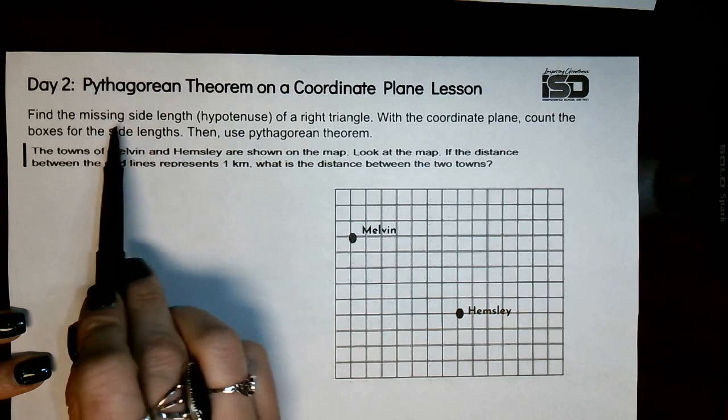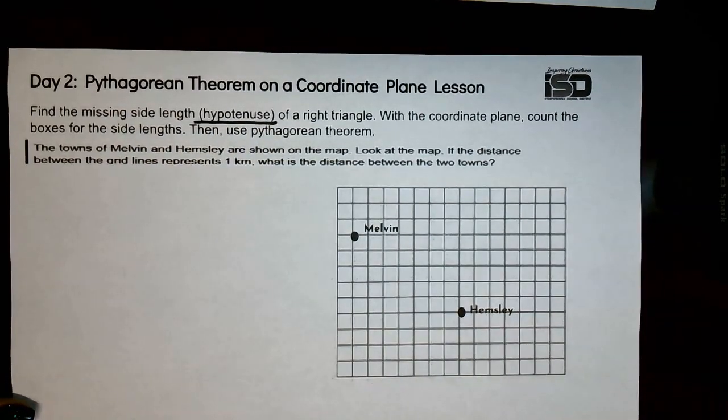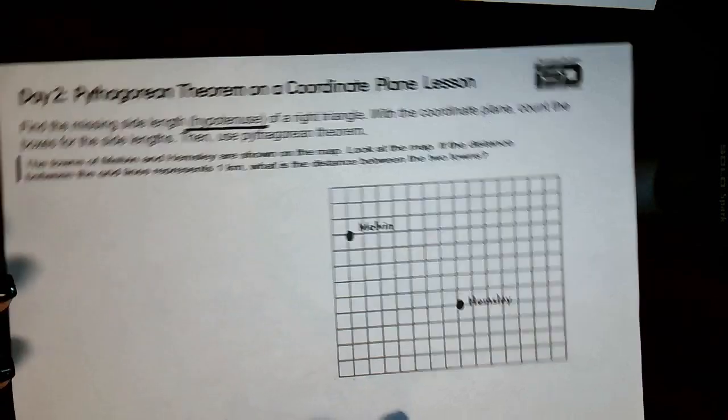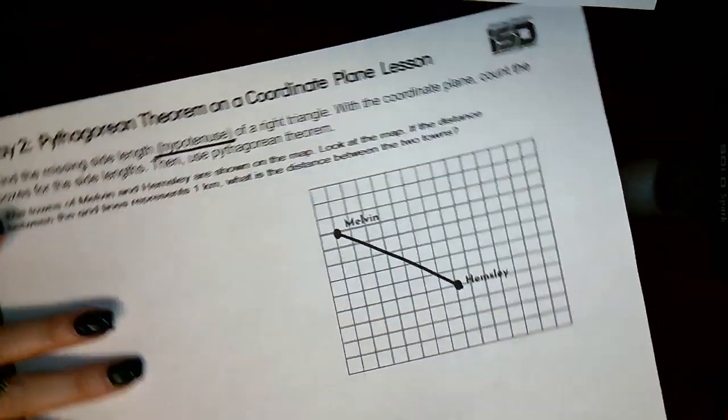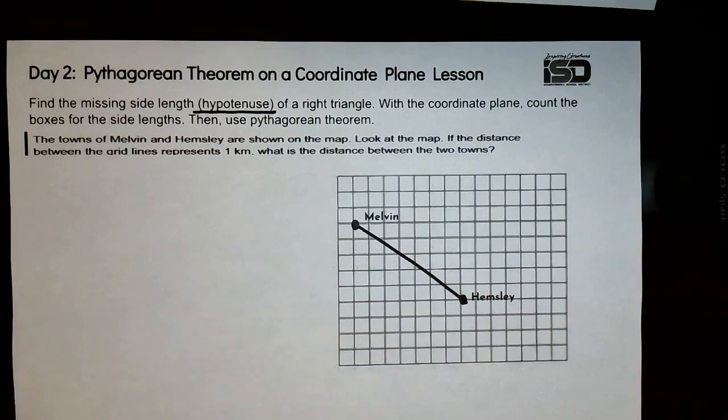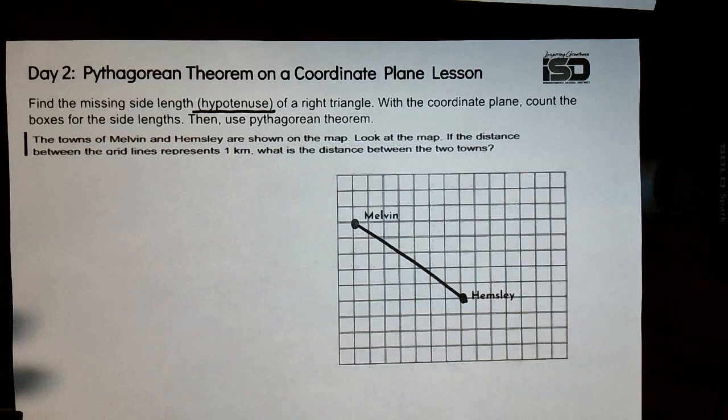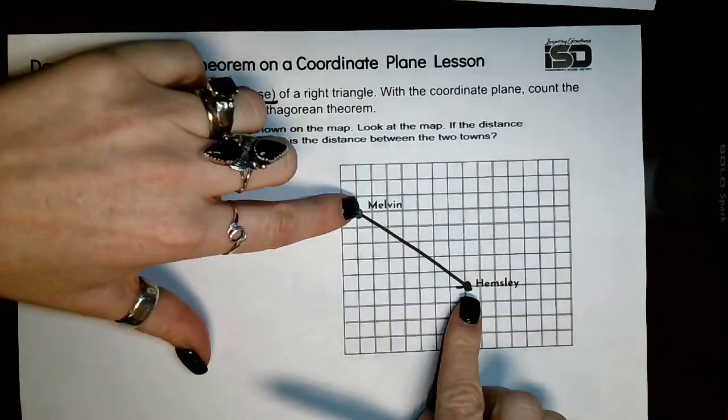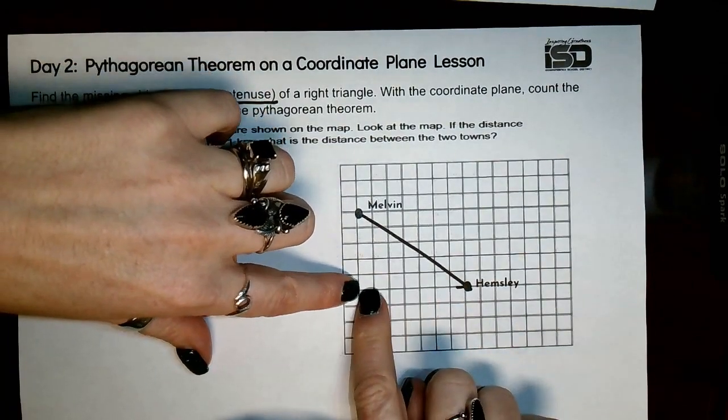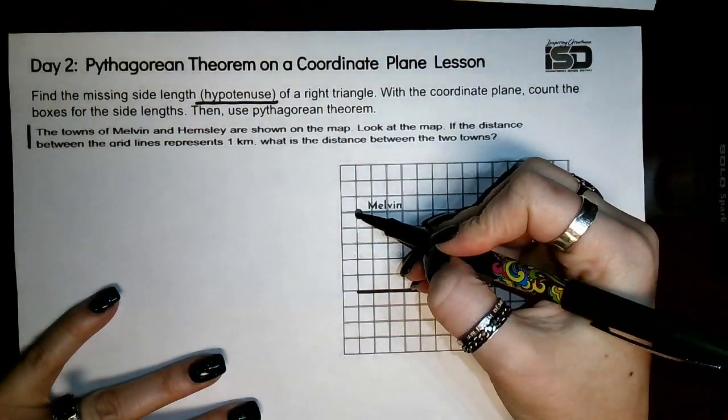So as we notice up here, we are trying to find the hypotenuse of the right triangle. The first thing that we have to do is go ahead and connect those two points. You can't just count these units because they're not full actual units. Instead, we're going to create a right triangle. You go down and over until these two meet, and that will create that right triangle that we're looking for.